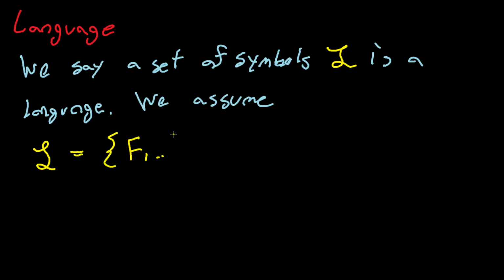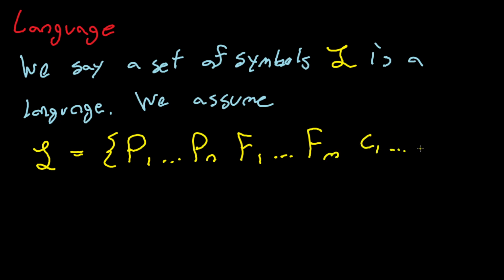P1, or let's start with P. We're using P for relations because another word for a relation is a predicate. So predicate logic stems from that; the core foundation of this logic is on these relations or predicates, as opposed to propositions from before. So we might have n relations. We might have m functions, and we might have q many constant symbols. So L will be a set that looks like this.